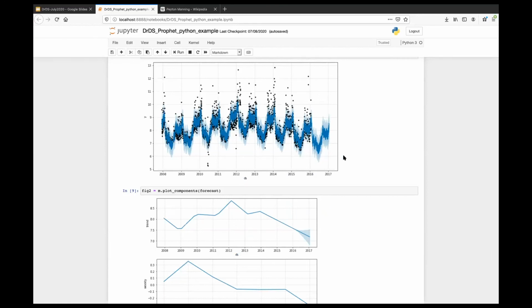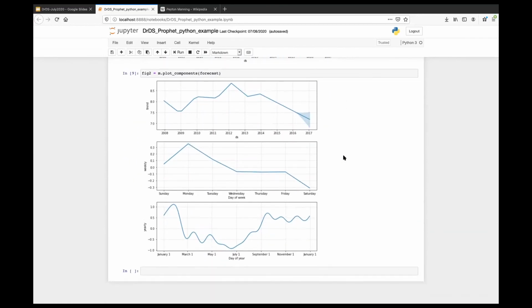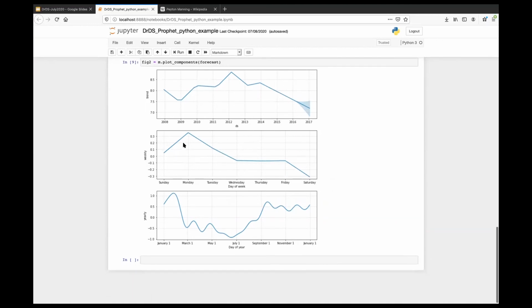And they also have this .plot_components, which is really interesting because we can see the peak of his career, shall we say, or when he was still playing, I think for the Broncos around this time, there were a lot of hits to his website, right? We can also see, I'm not sure, Stephen, is Monday Night Football a thing? I think it is, right? You're asking the wrong person. Yeah, well, I'm assuming it is. Because there is a spike here on the actual day. And then we can also see in terms of the year that the football season is when there are a lot of people interested in that actual page.